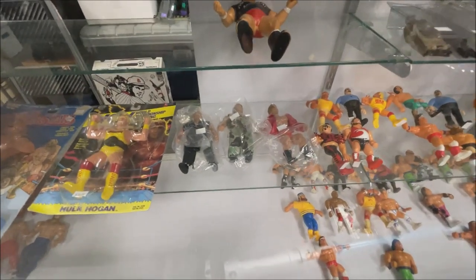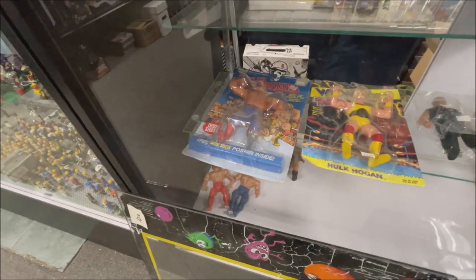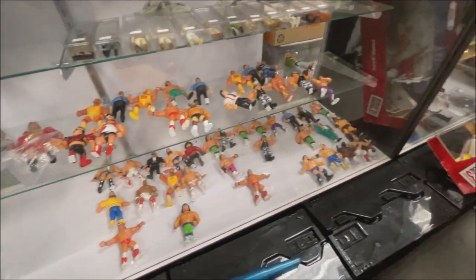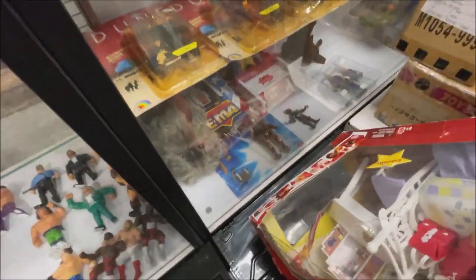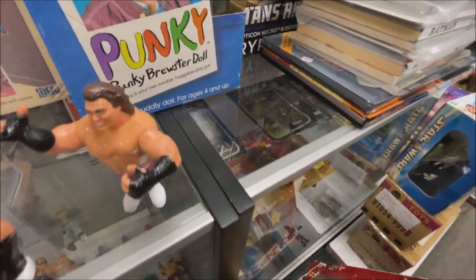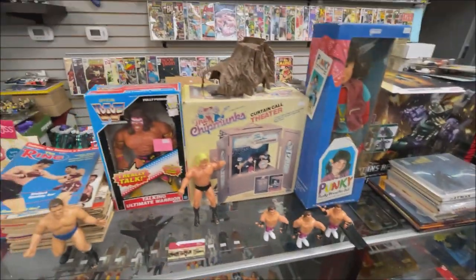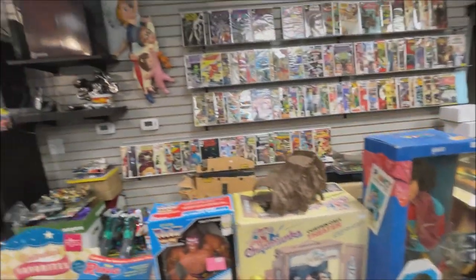Of course, thank you. Look at these Remcos in here too. Sealed Chic. That's pretty awesome. See a couple Doom figures. Yeah, see those there. And the new Adventures of He-Man down there. A couple Jedi figures back there. Oh, Punky Brewster. How about that? I don't see that every day either.